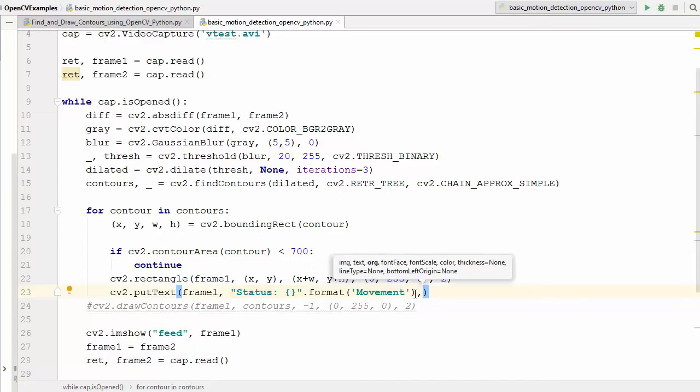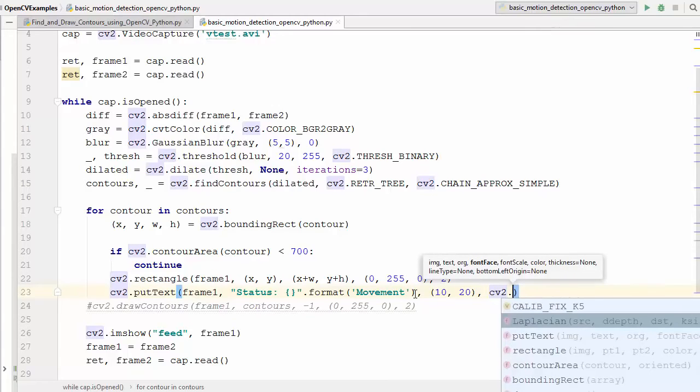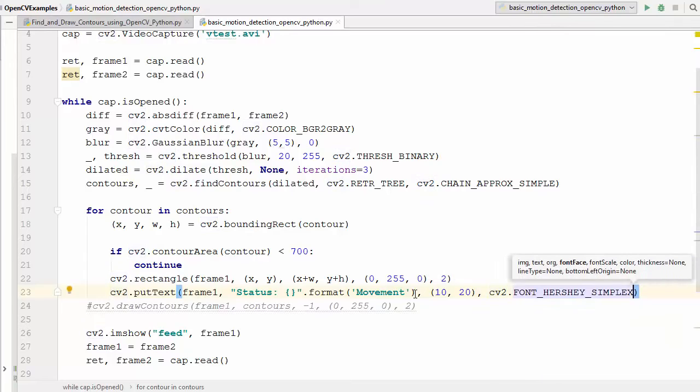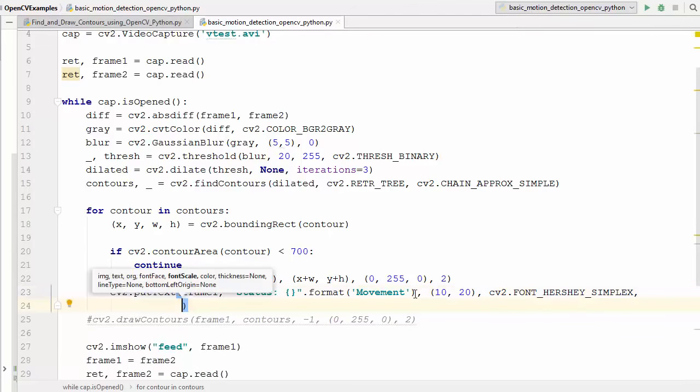The next argument here will be the origin, so where we want to put this text. Let's say we want to put this text at the 10 comma 20 coordinate, and then the next argument will be the font face. So we are going to just say font face will be cv2.FONT_HERSHEY_SIMPLEX, let's say. So we are going to use this font, and the next argument will be the font scale. So let me just do this on the next line.